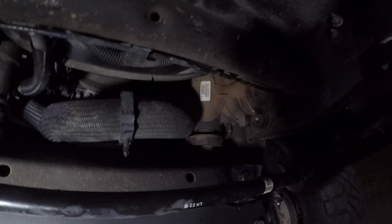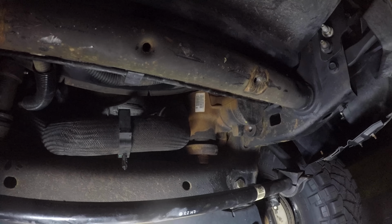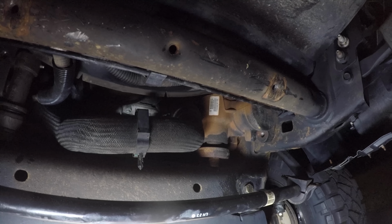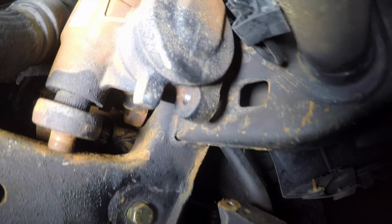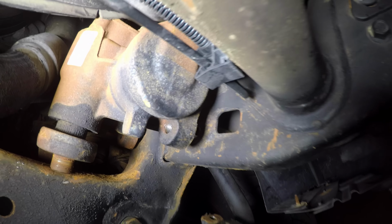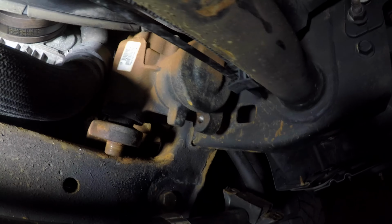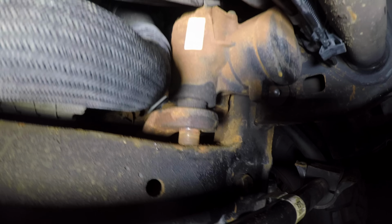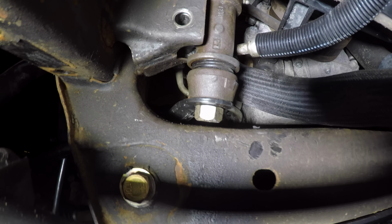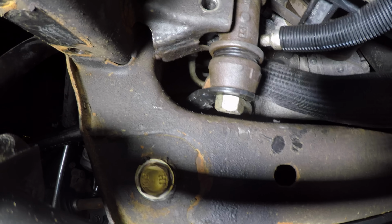and then I can go ahead over here on the pitman arm and I can install the Cognito support bracket, the washer, and the nut, and I'm going to snug that. Then it's time to come over here and get the bolts on this side installed, and once I do that, I can snug all five of those bolts, three over here and two on the idler arm support. Once they're locked in, I can torque these down here, and then everything should be good to go. I can get under the truck and finish off with the tapered spherical bushings.